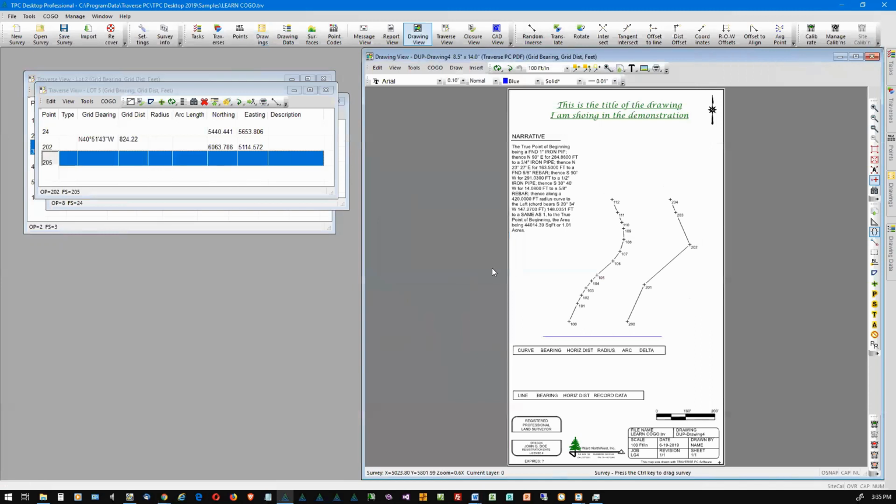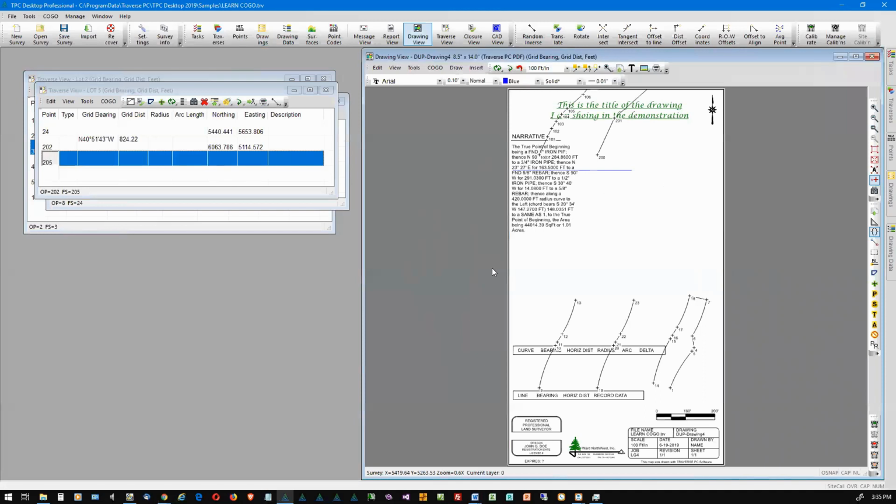Then I would just move this up to my next section and I would work through this road the way I need to. So each drawing would be at 100 feet to the inch, and I would just move on to the next section and work up that drawing, which shouldn't be difficult because the traverses are doing the work, and I've duplicated this stuff from drawing to drawing. So that's an easy way to do that.